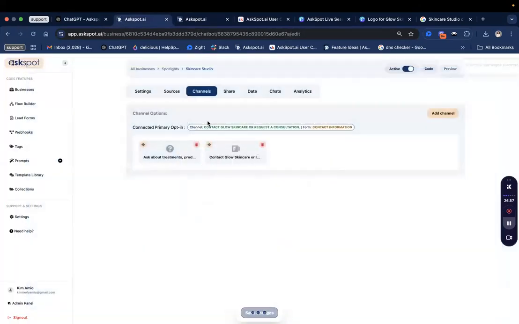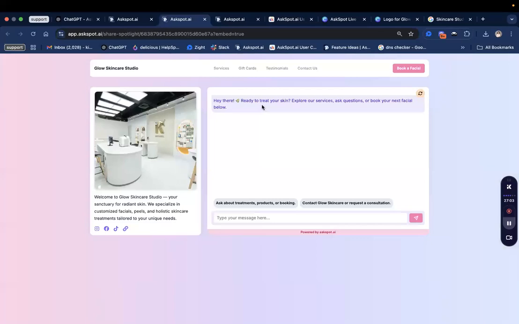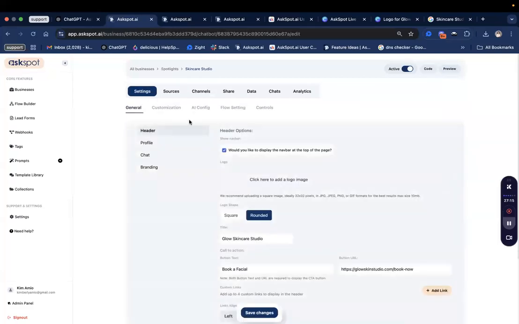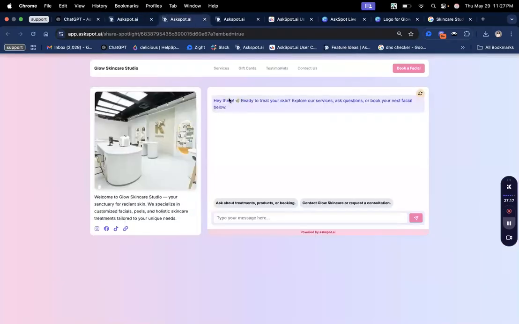So let's add these two for now and do a little preview. Okay, so here's how it looks right now. I think I want to add more in here. Okay, let's add a carousel of images or maybe testimonials in here.